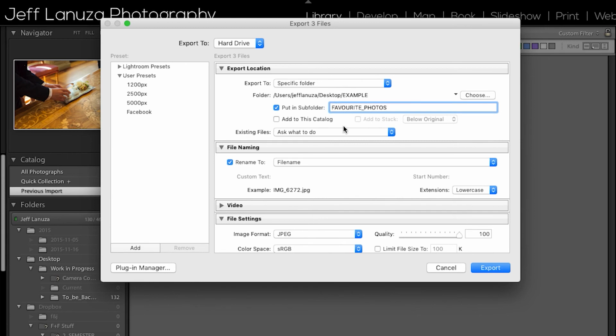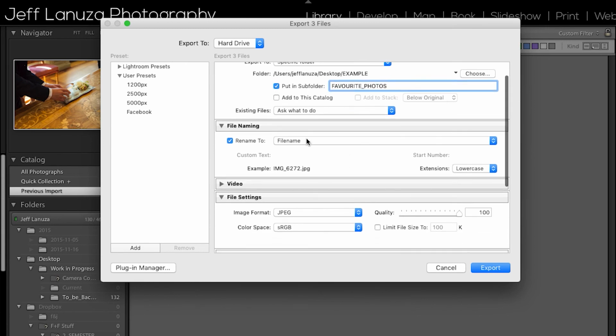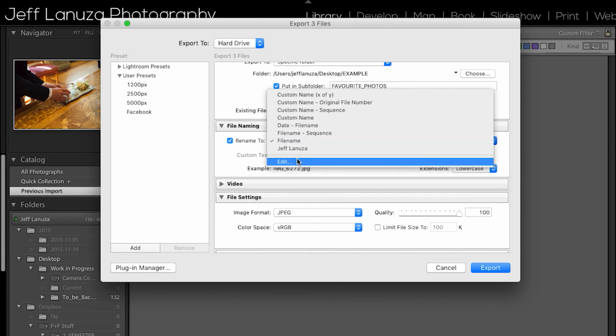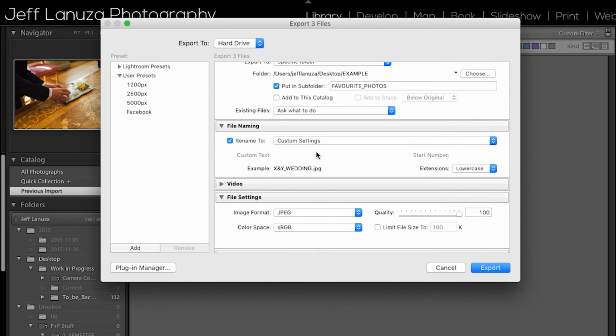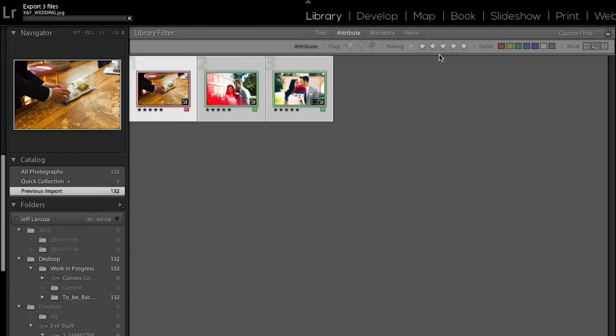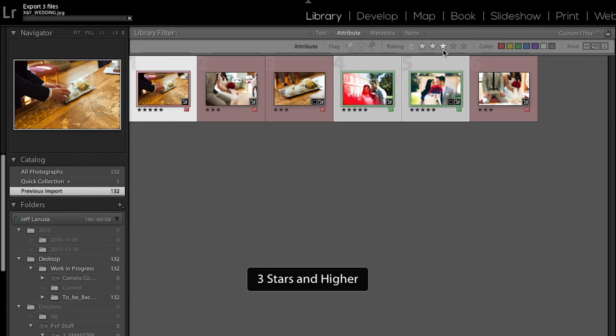And if you want to look more professional and take that extra step, change the name. So if I go ahead and click on edit, I can change this. And this is going to change every single photo to this name. So what we have to do right now is just go ahead and click export. And again, the same thing is going to happen with number 3 and number 1.